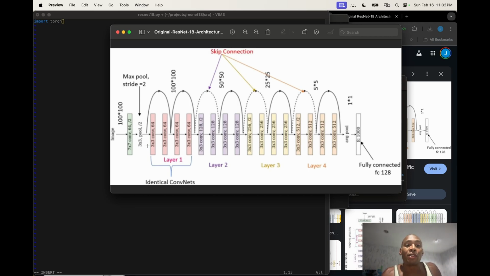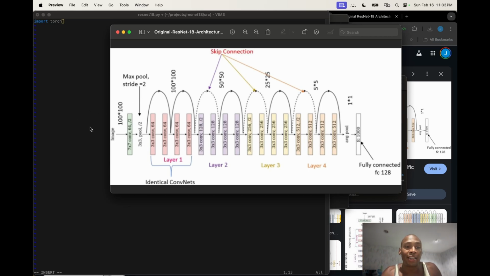So I'm going to make a function called make layer that uses basic block. Basic block is going to create these two right here. Then make layer is going to call basic block and stack two basic blocks together, with one identity added here and another identity added after the second block. Then we're going to make 4 layers. I'm going to call make layer 4 times, and then I'm going to have the beginning of ResNet18 and the end of ResNet18, which is an average pool plus a fully connected layer.